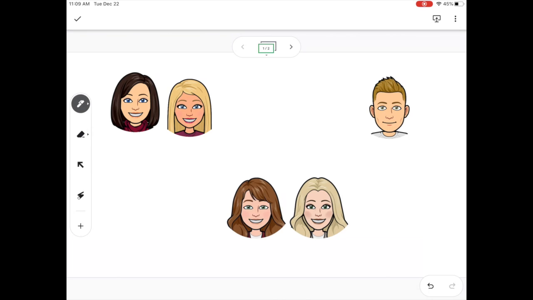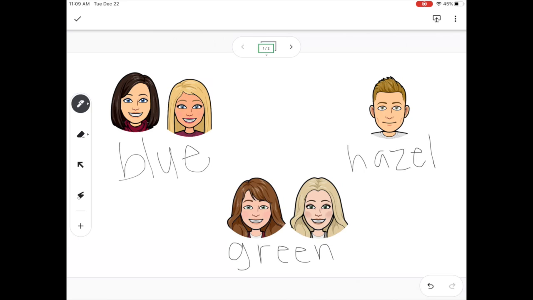Do you notice anything they have that's the same in each group and different from each other? I noticed that Mrs. Houseladden and Miss Ronigan both have beautiful blue eyes. Miss Dritz and I both have beautiful green eyes. And Mr. Bolin has beautiful hazel eyes. That means they're a little bit of all the colors. Cool. So all of your teachers have a lot of things that are the same, but we also have a lot of things that are different.